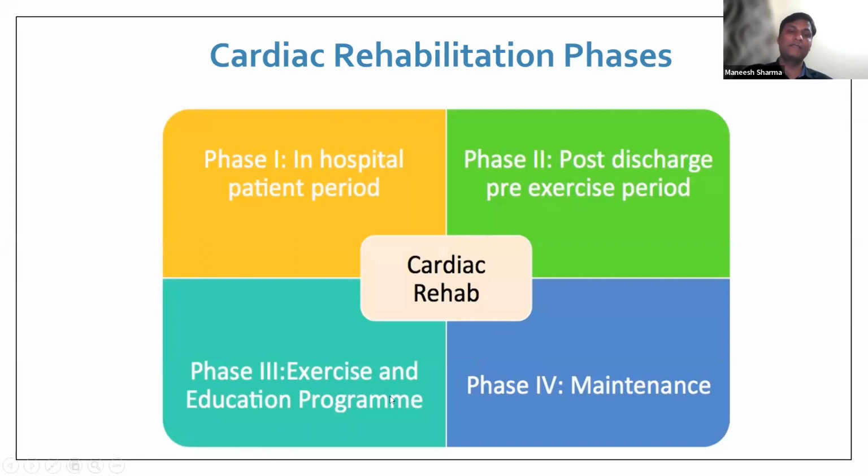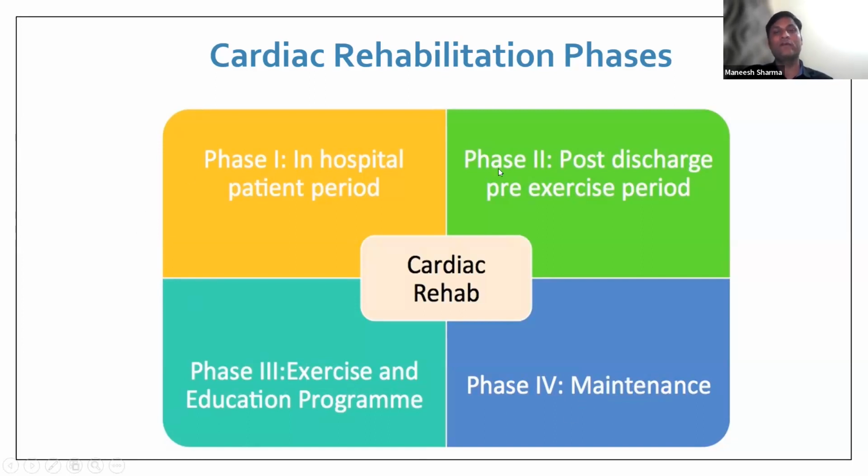Then the third phase is the exercise and education program. In this phase, the intensity and type of the exercises, some vigorous exercises, are normally included as a part of the cardiac rehabilitation program. And education is also given to the patient about diet, stress management, alcohol cessation, and of course weight management. So these education sessions are also taken for the patient. A patient has to dedicatedly follow these instructions just to get relief from the particular illness. Then phase 4 is the maintenance phase, which is called an unsupervised phase, where the patient can independently perform these exercises at home. And if there is a need, the patient can have a telephonic follow-up.